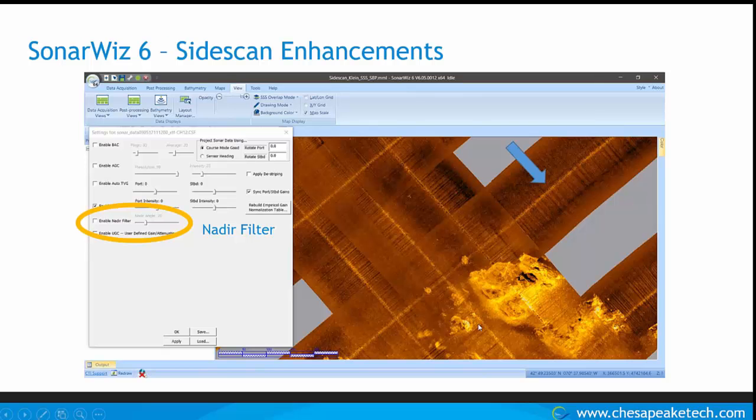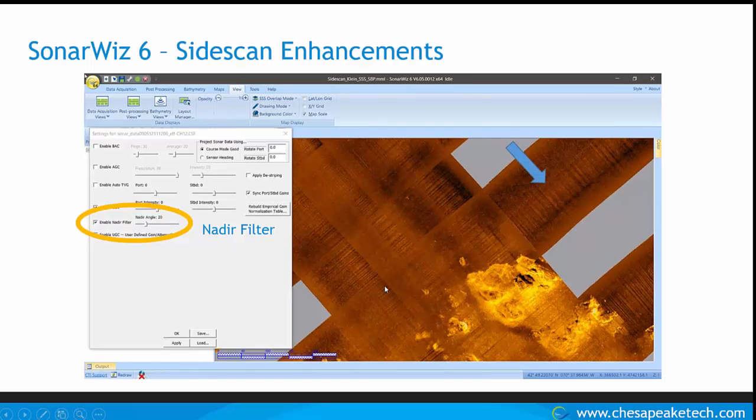If we look at this example here, there's a pretty bright nadir stripe that's identified here with the blue arrow. And by using the nadir filter, we were able to almost completely eliminate it. We've also recently added, actually after these slides, some destriping filters that can help get rid of these stripes, and I'll show you a live version of that.